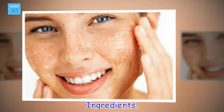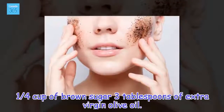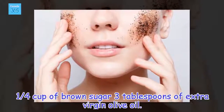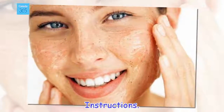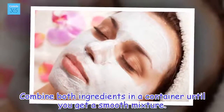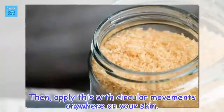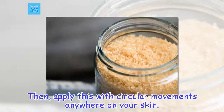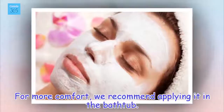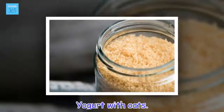Ingredients: 1/4 cup of brown sugar, 3 tablespoons of extra virgin olive oil. Instructions: combine both ingredients in a container until you get a smooth mixture. Then, apply this with circular movements anywhere on your skin. For more comfort, we recommend applying it in the bathtub. Yogurt with oats.